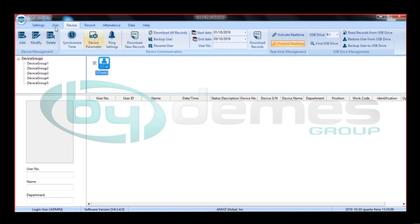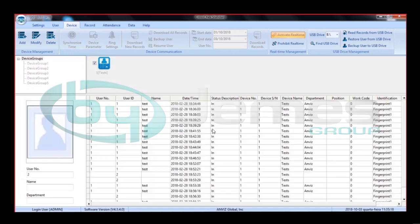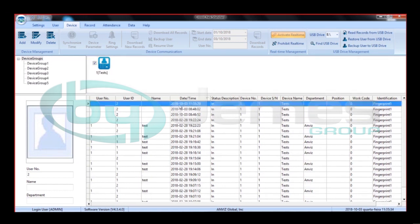Activate real time. Let's see if I can show this for you guys. I don't know if by USB it works fine, but I think it works very nice. It's a real-time function. Let me configure it by day and time. Okay, here. If I put my finger, the device, when it recognizes it, will show a new field here with the time, the date, the user, which identification. If I have a picture for this user, it would show me here.